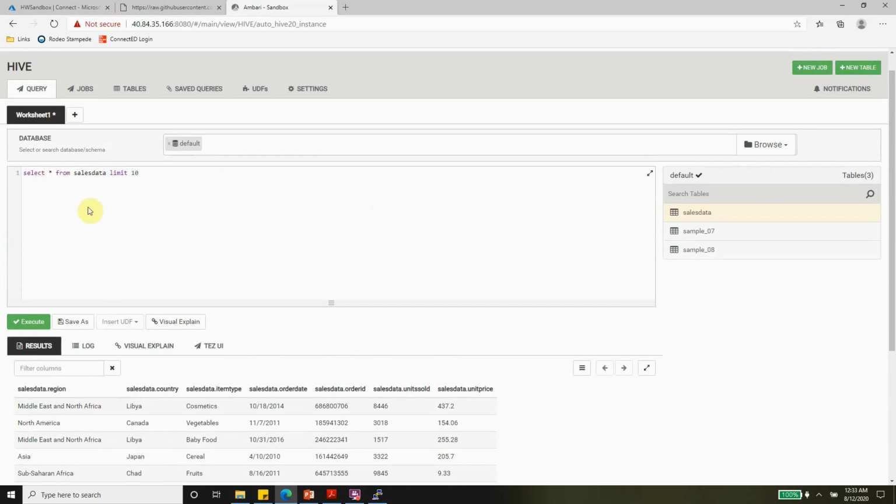And if you want to select only a few columns, just name them: country, order ID, units sold, and unit price. So these are the only columns that I want to select.